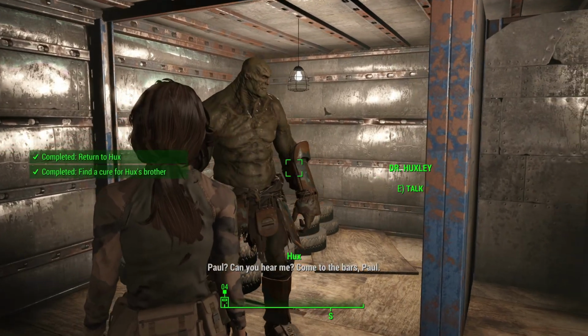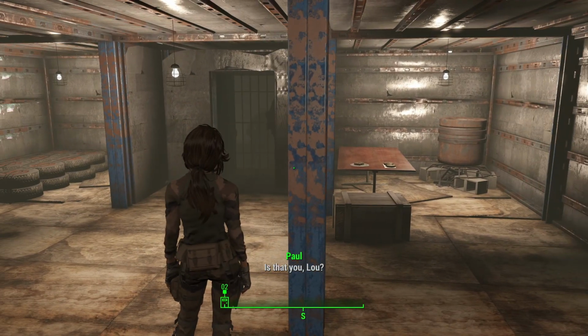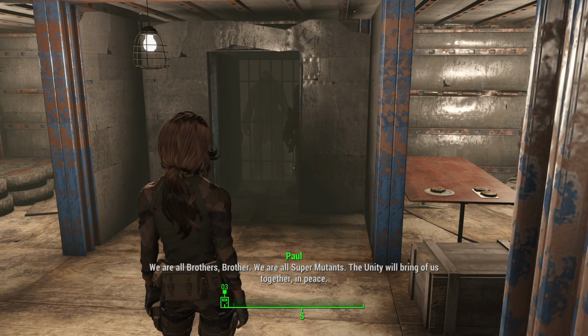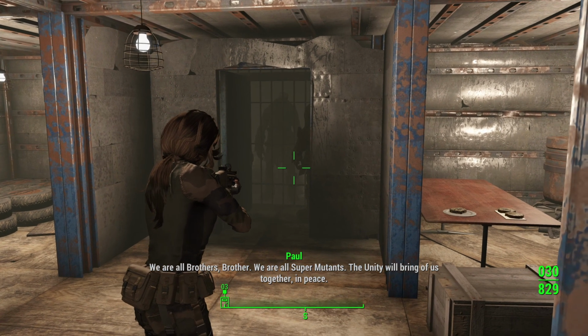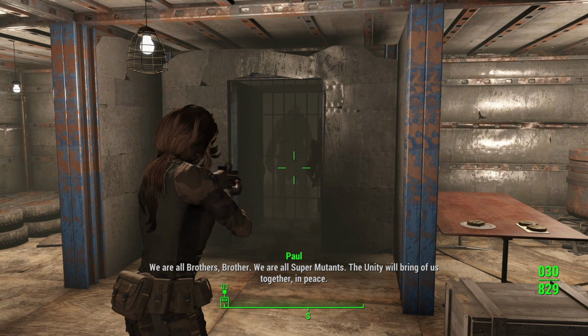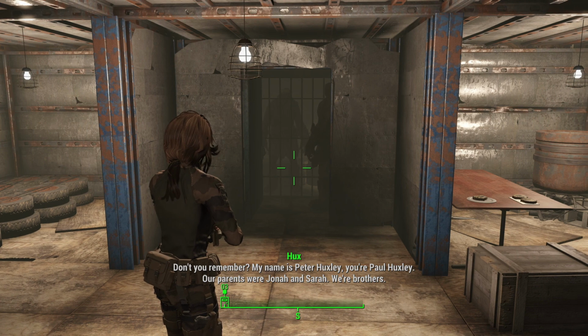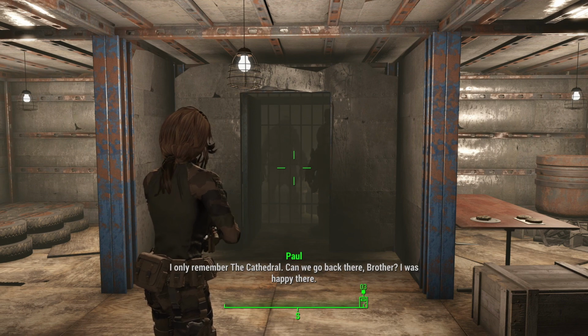Paul, can you hear me? Come to the bars, Paul. Is that you, Lou? Lou is dead, Paul. It's me, Peter, your brother. We are all brothers, brother. We are all super mutants. The unity will bring us together in peace. Don't you remember? My name is Peter Huxley. You're Paul Huxley. Our parents were Jonah and Sarah. We're brothers. I only remember the cathedral. Can we go back there, brother? I was happy there.